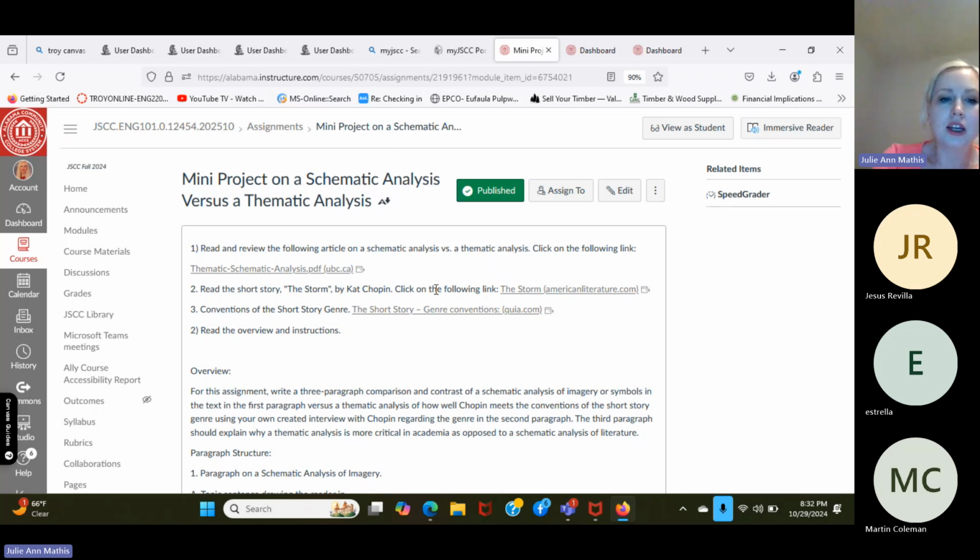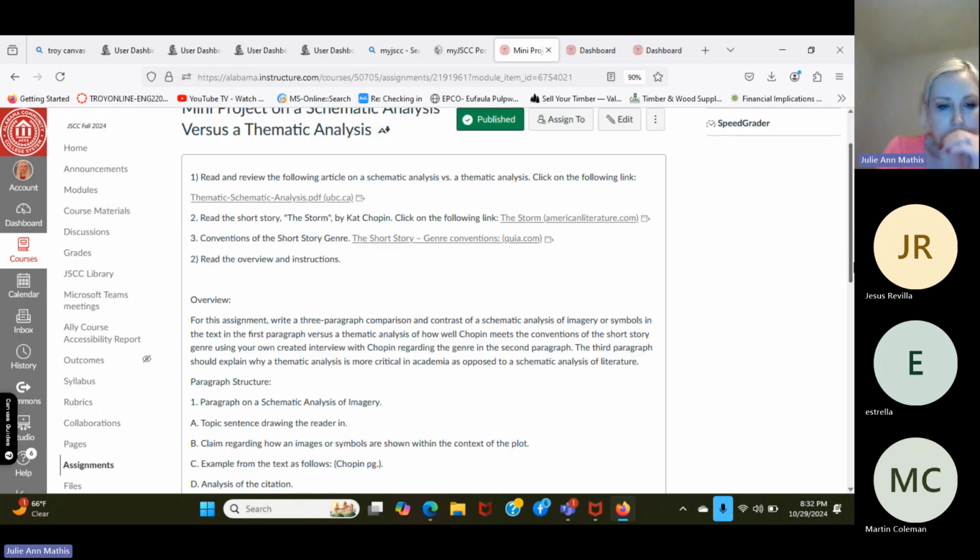She grew up, I think, in a pretty strict religious household. Anyhow, this story was kind of unconventional for the time, but you can connect it to the conventions of the short story genre because it has the exposition, rising action, crisis, falling action, and denouement, so it meets the criteria for being a short story.